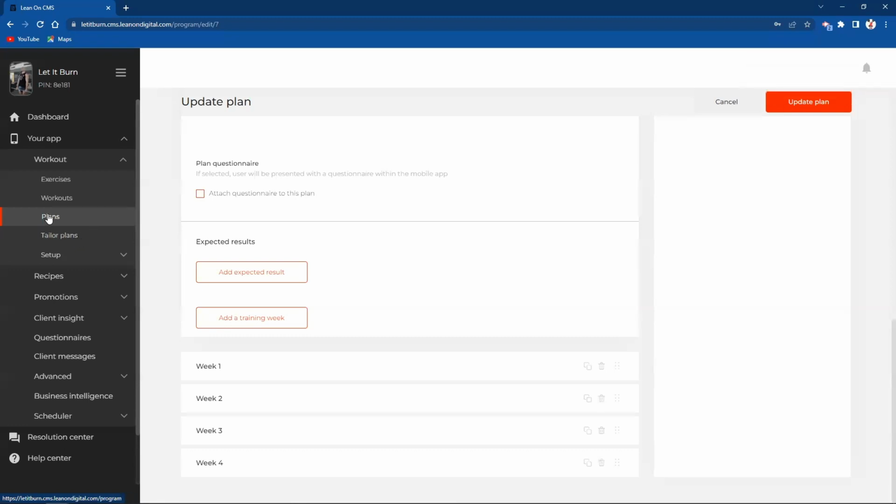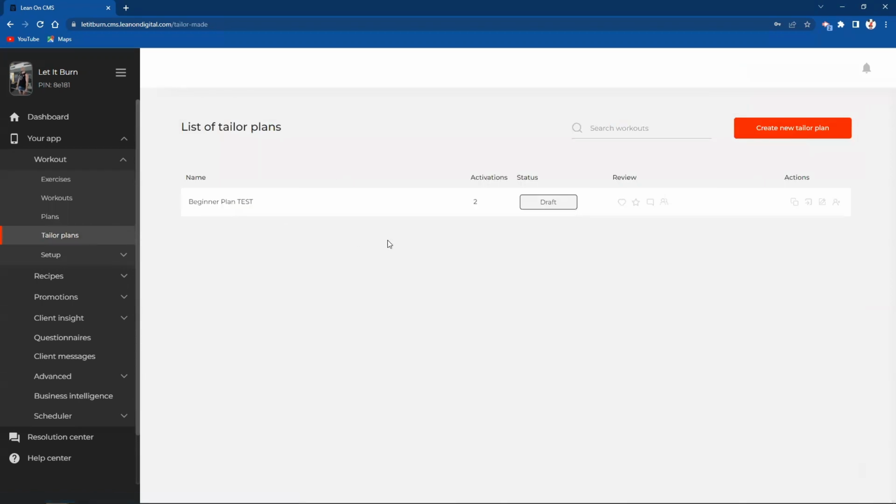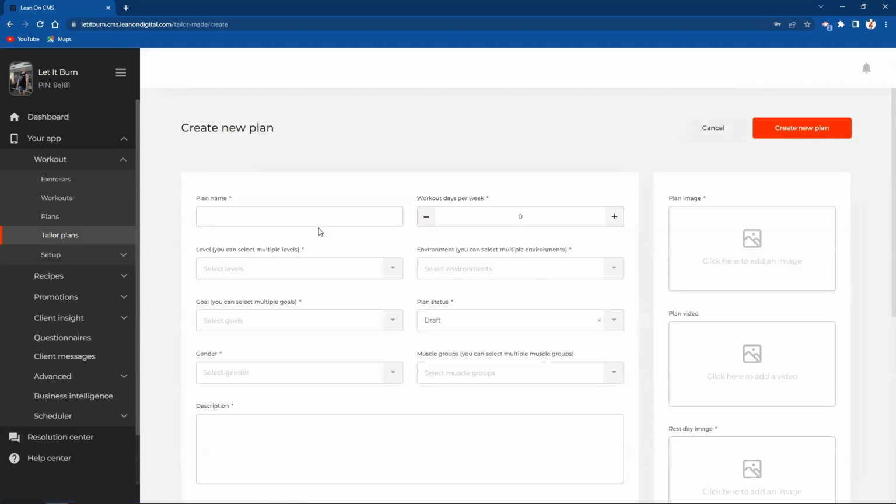Next section that we're going to cover is tailored plans. Tailored plans are plans for personal clients, one-on-one coaching, plans that only users that you assign them to can see inside the app. When you click on create new tailored plan, the form is pretty much identical to regular plans.